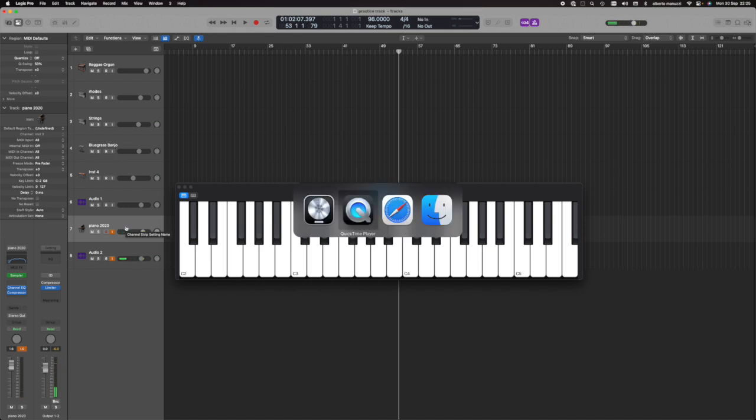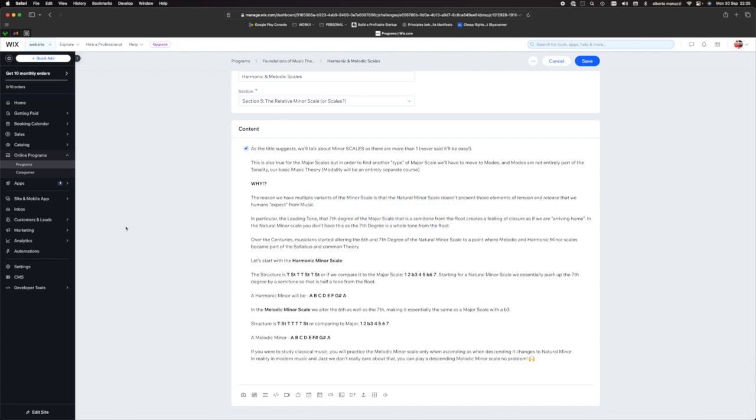All right, now that's in classical theory. In modern music, jazz stuff, we don't care. You can of course play a melodic minor scale on the way down, absolutely no problem.